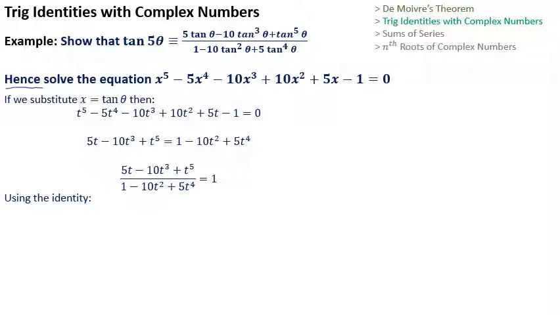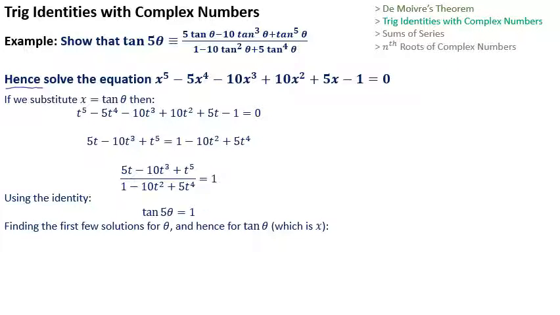And the identity I had at the beginning allows me to rewrite that as tan 5 theta equals 1. That entire messy quintic equation is equivalent, in some sense, to the solutions to tan 5 theta equals 1. All we need to do is pull out some solutions. Now, as you know, there isn't just one solution for a trig equation. In fact, there are infinitely many solutions. If you've got one, chances are you've got as many as you might need.